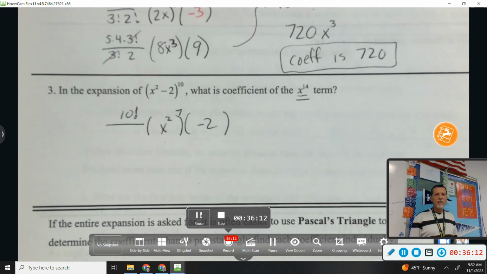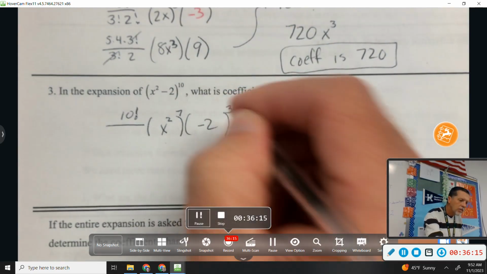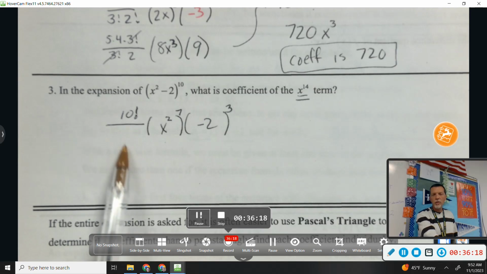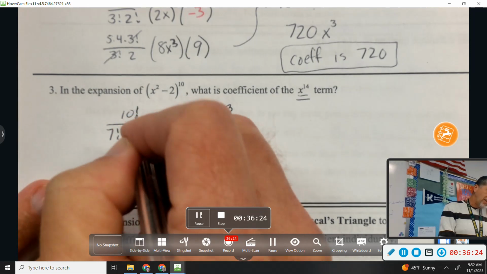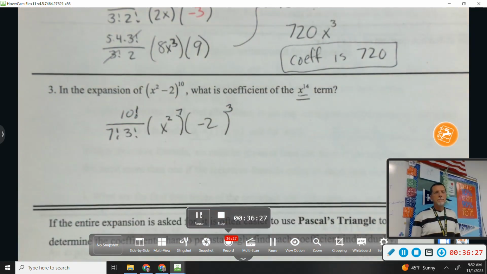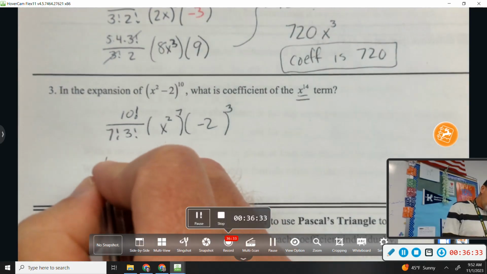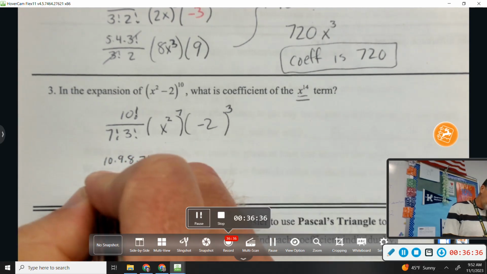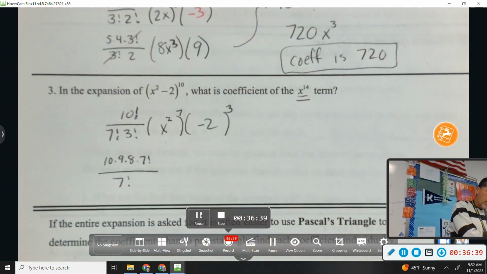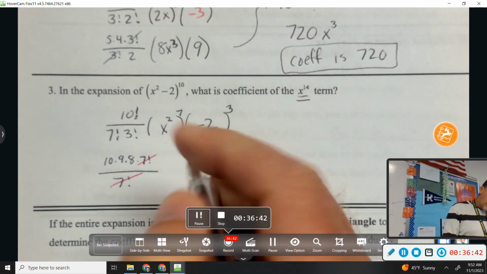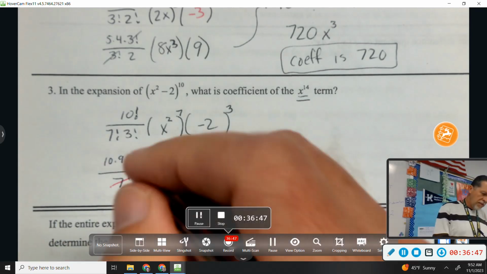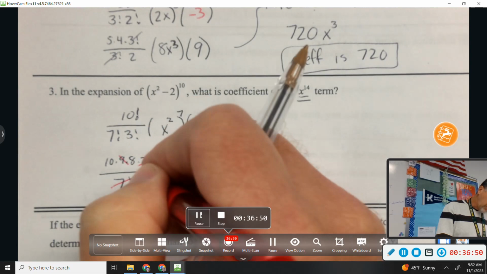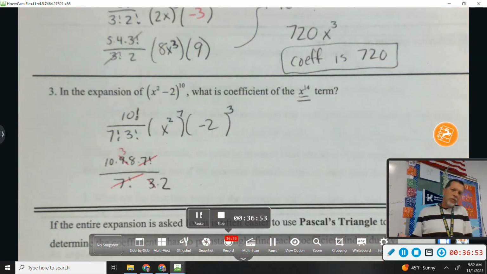Which means what's the other one? 3. So what are the two numbers in the denominator of this factorial thing out here? 7 and 3. Or the excited 7 and the excited 3. Okay, the hardest part's done. Now I've got to clean this up. So 10 times 9 times 8 times 7 factorial over 7 factorial times 3 times 2. So I got to figure out who 3 and 2 can reduce with, but 9 and 3 can reduce to 3, and then I can reduce the 2 with the 8 or the 10, either way.